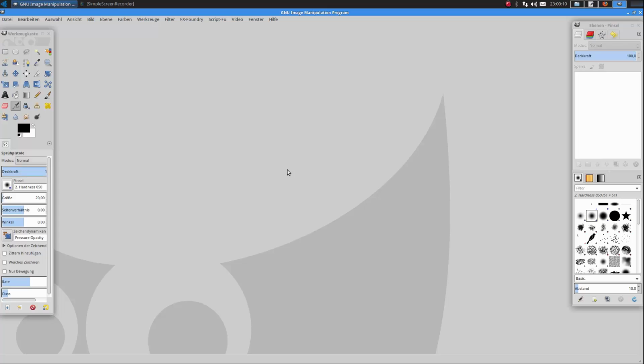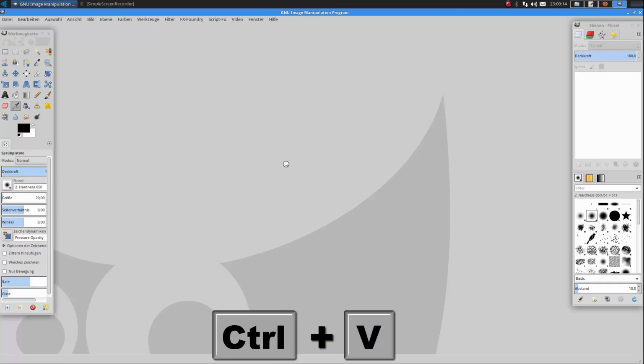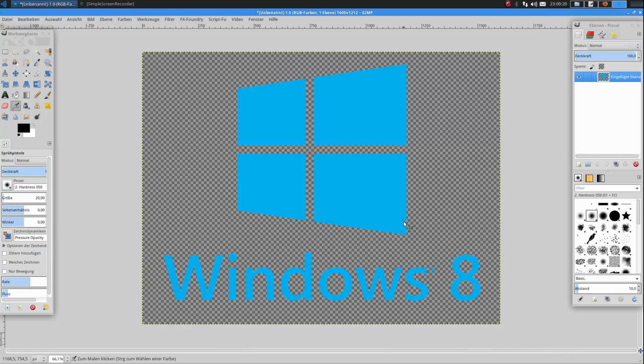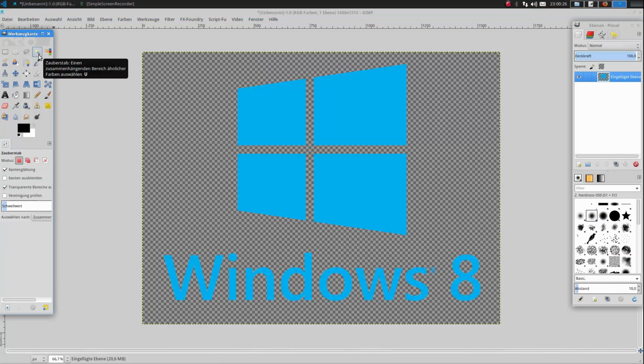And now we are inside GIMP, and then we just press Ctrl and V in order to paste the Windows 8 logo. And then we choose this tool, and we just click somewhere where we have these squares.